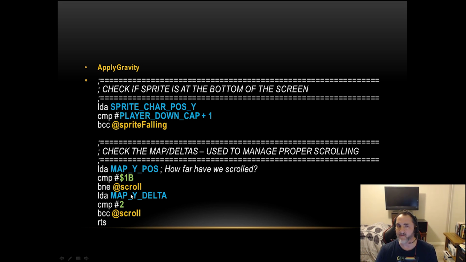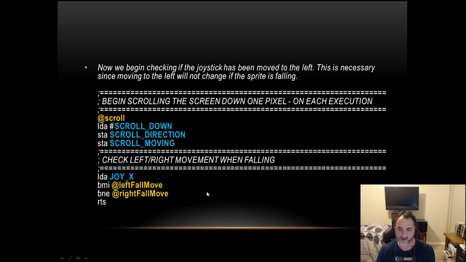If you remember from, I think it was video 1 or 2 where I talked about deltas, where the sprite is moving through a tile from 0 to 4. After he gets to 4, he's already passed through that delta. So this is just checking each time the sprite is falling down the screen, he's checking those deltas. And this is saying if it's less, we're going to keep scrolling the screen. If we're still inside that delta, we're still scrolling the screen. And if we're still inside the map position, we're still scrolling the screen, which is what this is doing right here in the next routine.